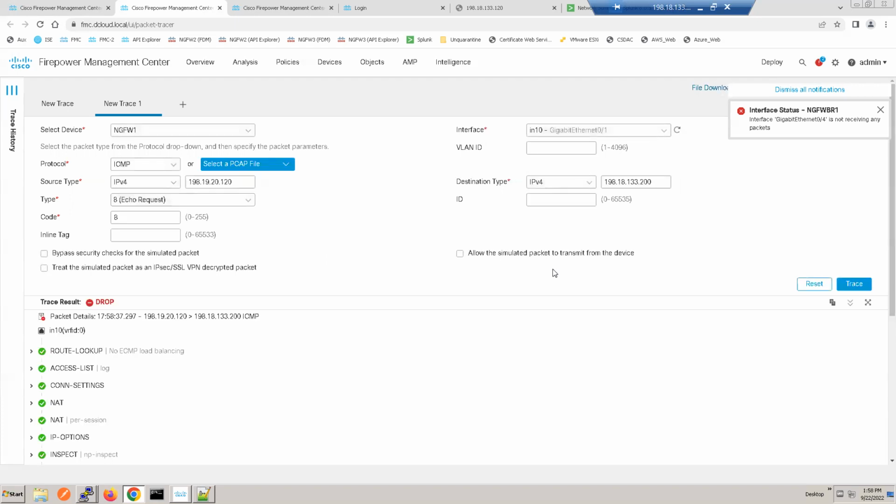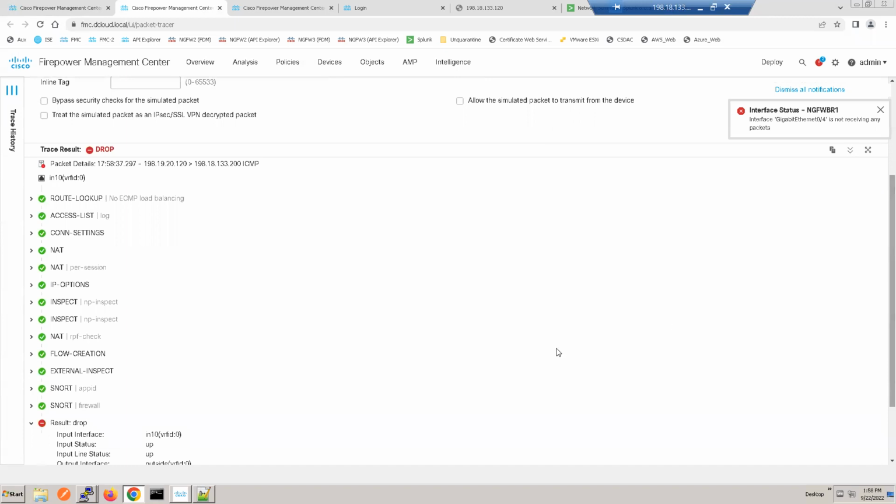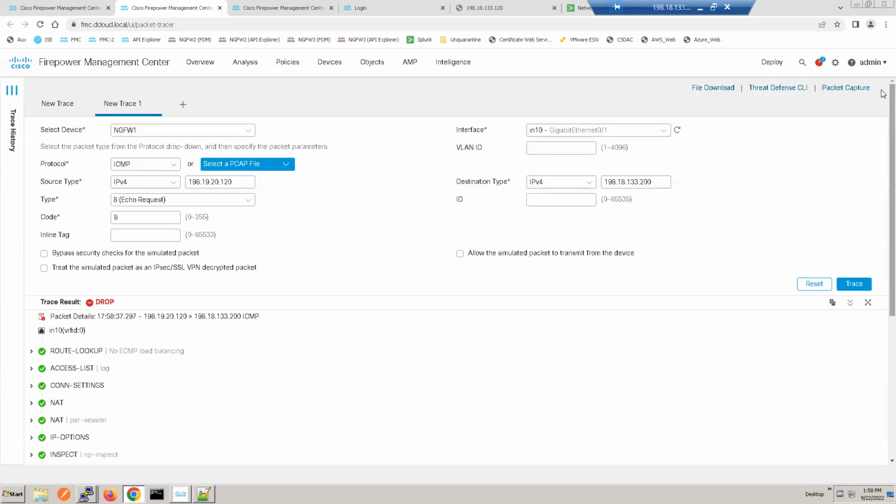Okay, drop. But here I can see that we have more checks, right? So now we can see clearly, let me scroll a little bit up. This particular trace is telling that you're going from this location to this location with some other code. I don't know what code it belongs to. Maybe it is some application layer code.